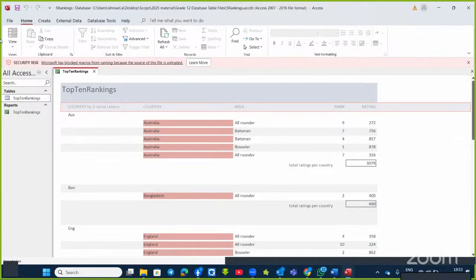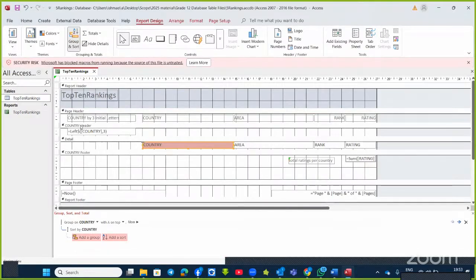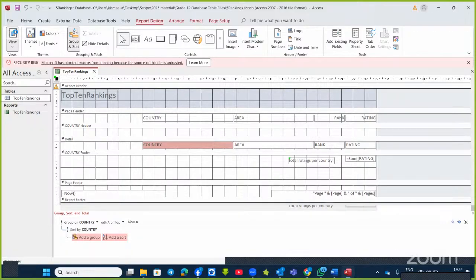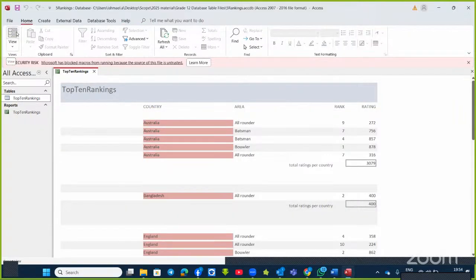It's going to delete it. Otherwise, I can clear it also. Here it is. Left of the country, comma 3. That's the first 3. So if I don't need it, I can just click and delete. I don't need that part, so I can delete that one, so that it's only grouped according to countries for me.